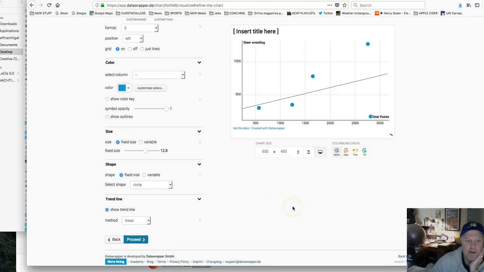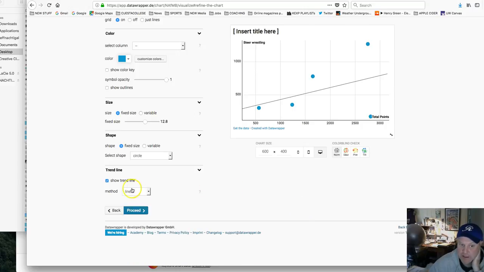Now in Data Wrapper, we have an option to see multiple kinds of trend lines, linear, and on down the list here. I like the exponential trend line because it gives me a nice sort of curvature and, again, tells me who's kind of riding high and over and low, and gives me a point of reference to base my visual understanding of it. Now you can do different ones. Logarithmic to me doesn't make much sense. Power, again, interesting. Cubic, very odd.